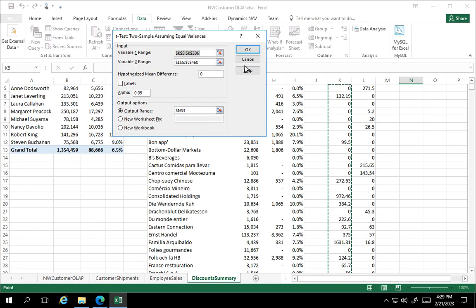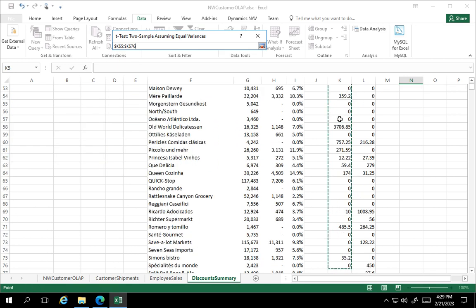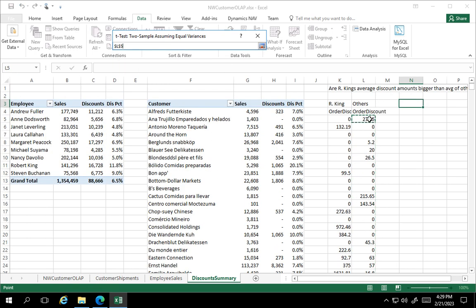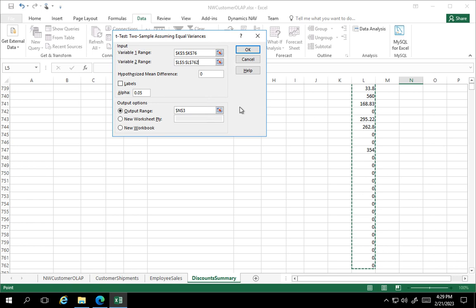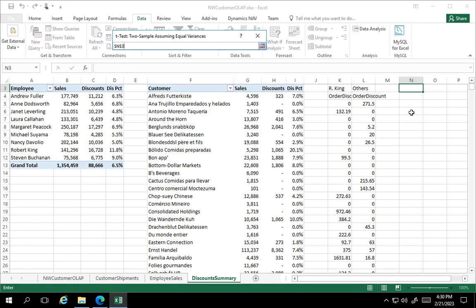So I was just getting this set up. Just double checking I have the right ranges. Good. Mean difference. Make sure, click on the doohickey.